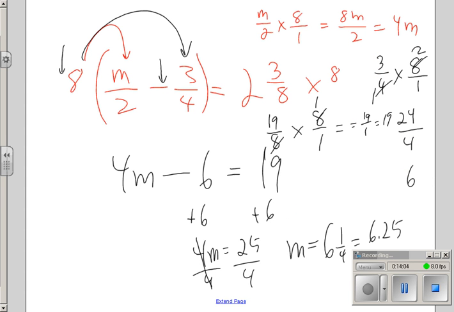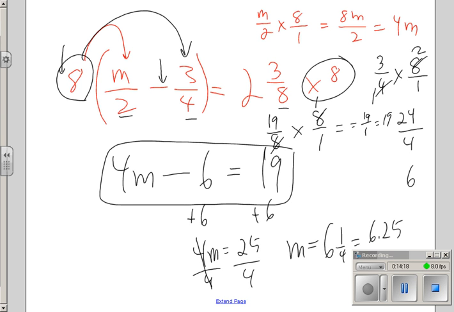You should be able to isolate the variable by getting rid of the constant and then following your algebra sense to isolate the variable. And you should also understand multiplying both sides by a common multiple to the denominators to create a new equation that is without fractions, right? You're making it that many times bigger so that your terms do not have fractions, okay?